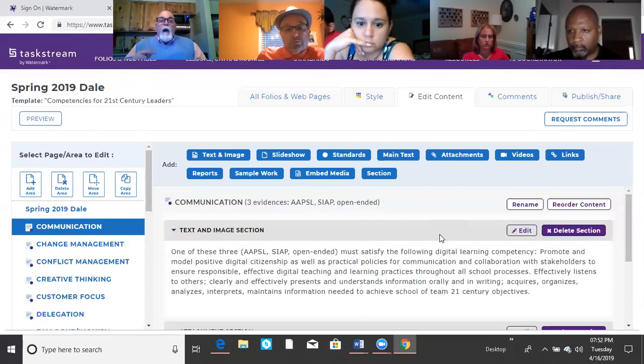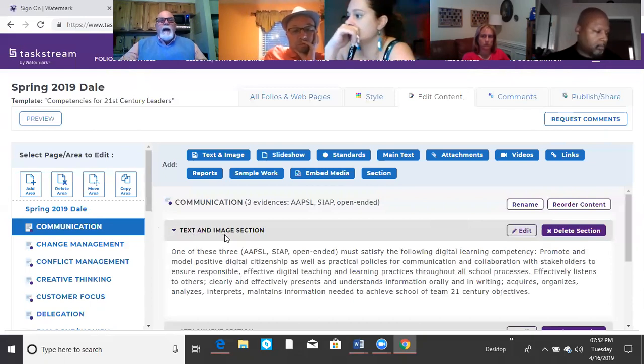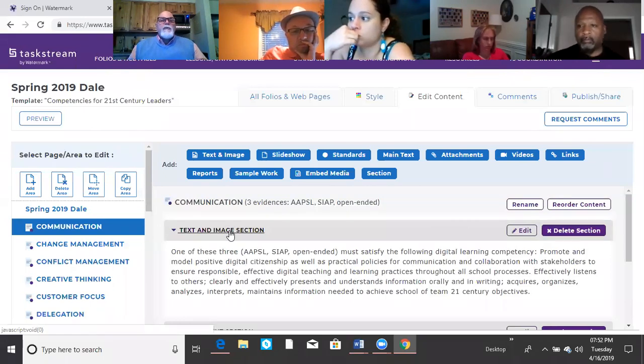So there are only 18. That's why three of the 21 don't have a digital learning competency that goes along with it, because they don't fit. But 18 of these have a digital learning competency. Don't wait till the last round to do all your digitals then. Try to integrate them in as you go. But you will have one round due at the end of this semester.